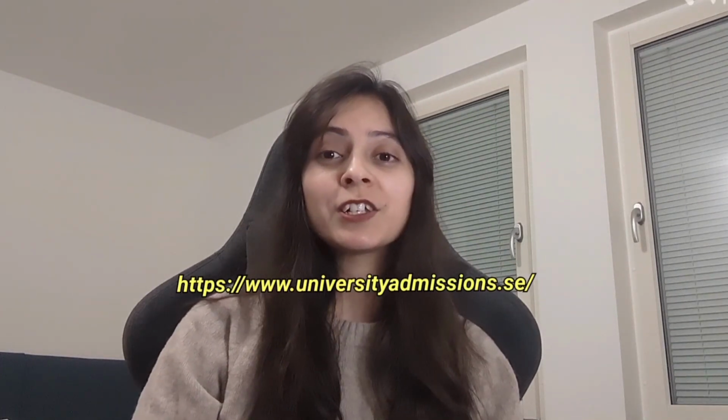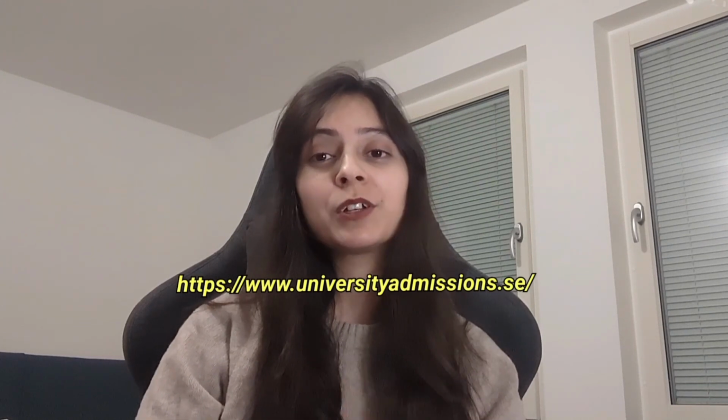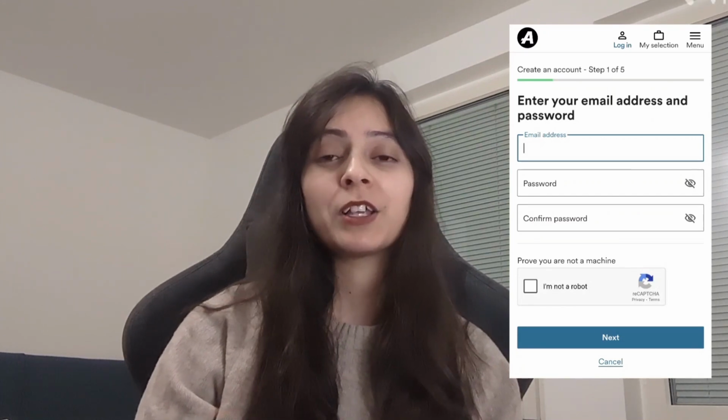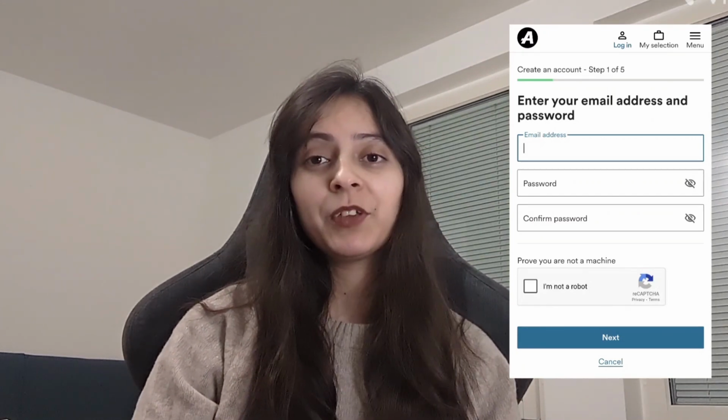There you can start your first step, where you are supposed to choose the right program and search what sort of programs are there and which is best for you. You open the website and are supposed to create an account so that you get access. Super easy. You need to create an account with your password, email ID and everything. Once you are registered on the website, now it is time to research and find the right program for you.